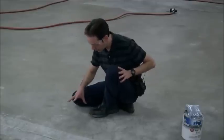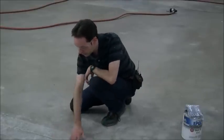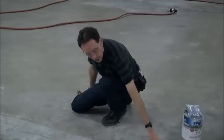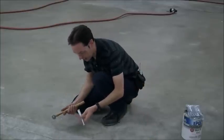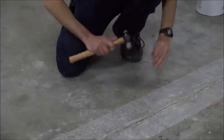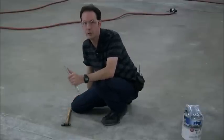Now this floor, we took it right down to the bare concrete. We haven't acid etched this floor yet, that's the next step. But right here, you can see where they had an old concrete patch, and it was really rough and really nasty. We couldn't get it off with a pressure washer. So we got it off with a hammer and chisel, and we just spent some time chiseling it right off, just like this. And it's really tedious, and it's really time consuming, but preparation is everything.